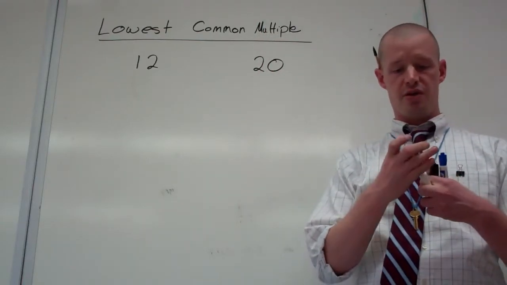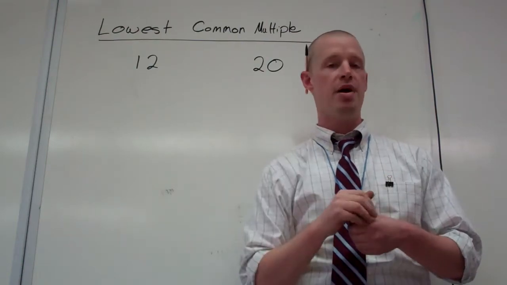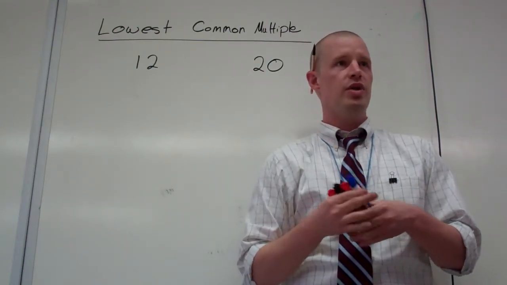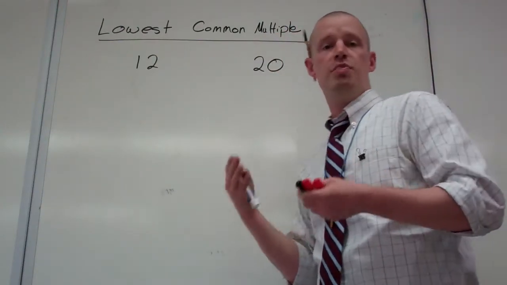So, there's another way that you can do these, using the greatest common factor. If we multiply any two numbers together and then divide by the greatest common factor, it's kind of like when we simplify fractions. All we're doing is trying to get it to be the smallest possible fraction it can be.